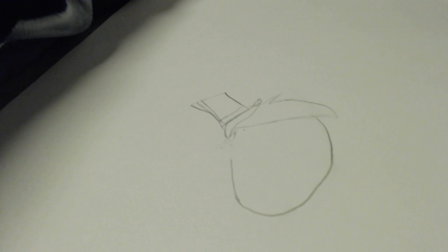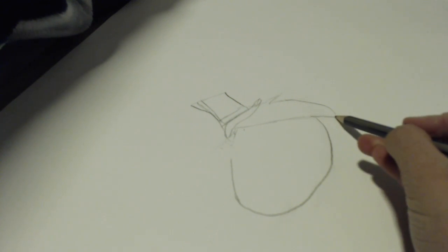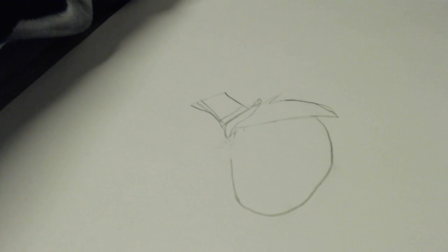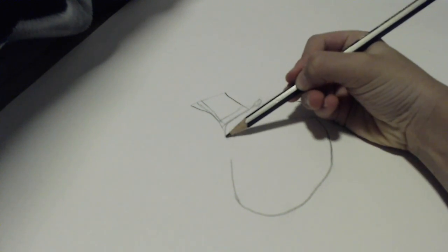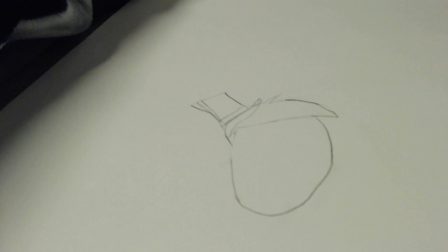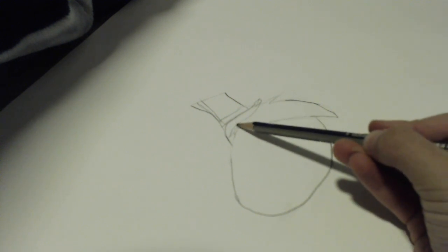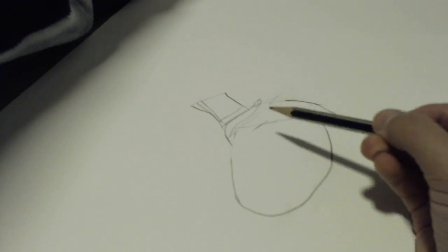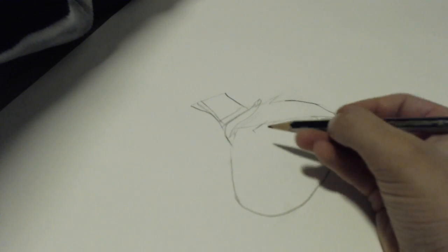And then now we're going to be starting — let me make that a little more like that. At the end part here we're just going to be making his hair go there, and actually don't fill that in because we have the ear. Next we're going to add one line right here in the hair and one line right there, just for some texture. Then we're going to draw a line down to represent his big eyebrows.